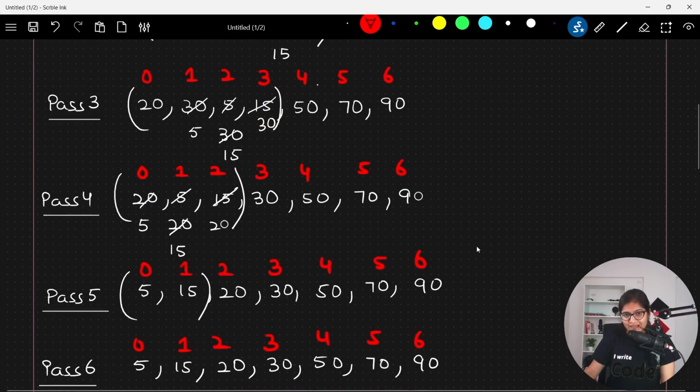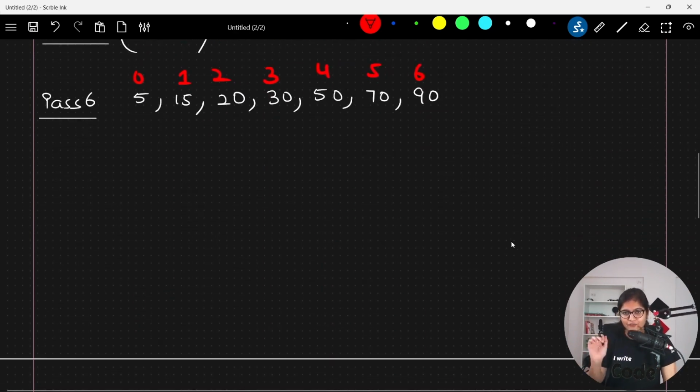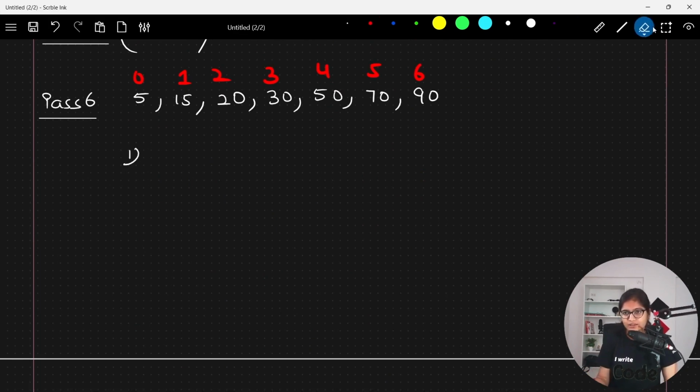Here, what I can write is points to note. There are a few important points that we observe from this approach. What are those important points?